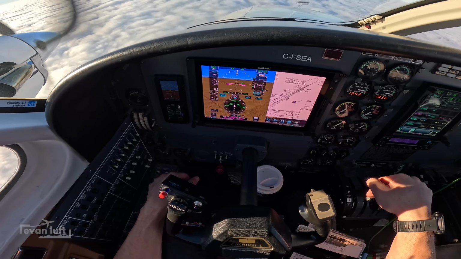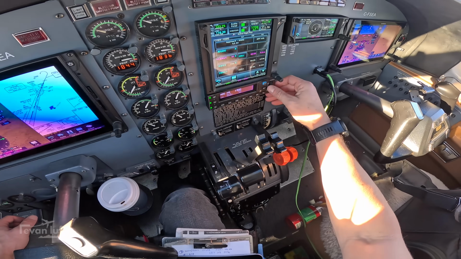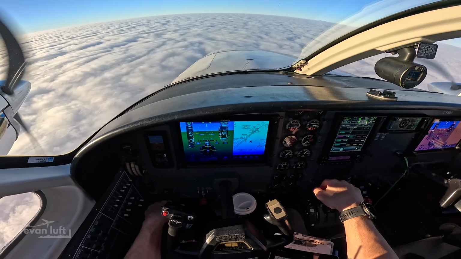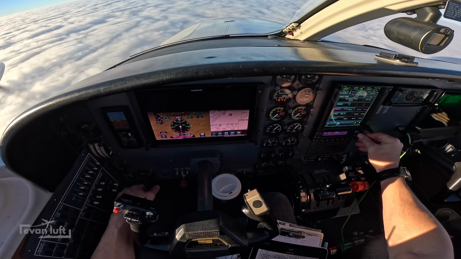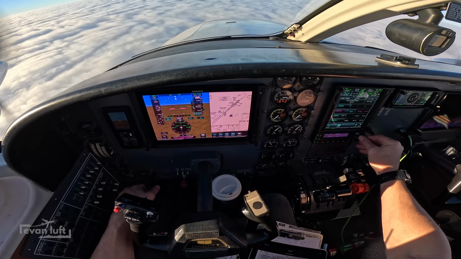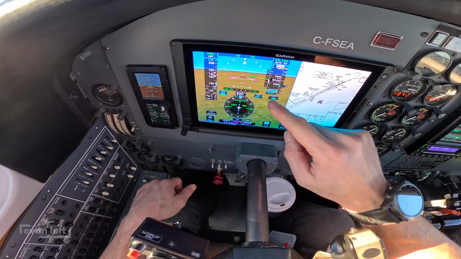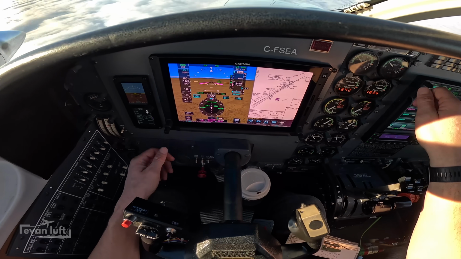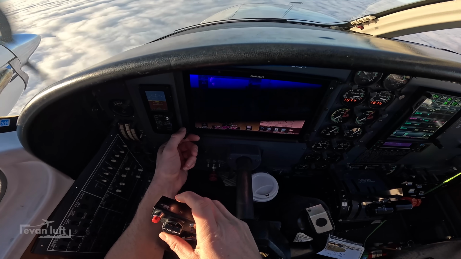Our flap speed is 175 knots, so we want to be prepared for that, because by the time we make this turn for final, we might be beginning our descent into those clouds. So there's going to be a lot of things happening at once. You can see we've got the glide slope bouncing around there. Obviously we're not following that right now because we're not on the localizer yet.